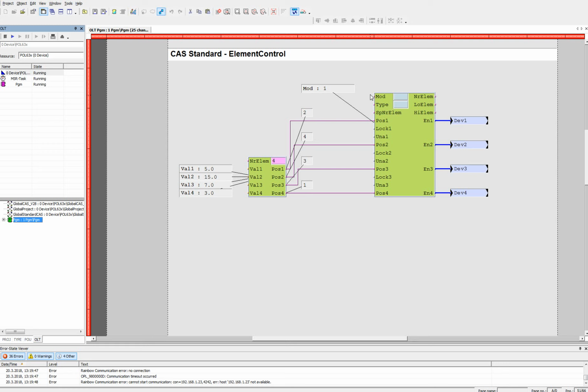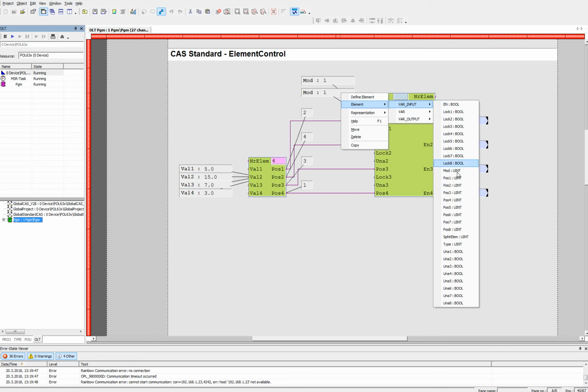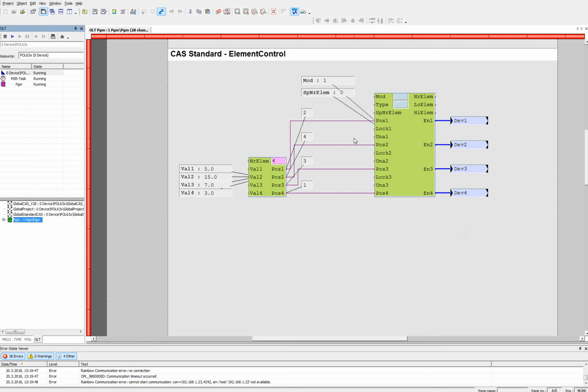Great. Then we need to define set point number of elements, which says how many elements of the same type should run at the same time. So in case that we would like to let run one device, device 4 will be active. In case that 2 devices, device 1 will be active as well. In case that 3 devices, device number 3 will also run. And in case that 4 devices, 4 devices will run.